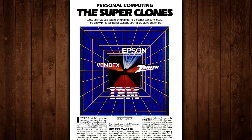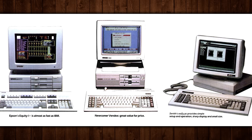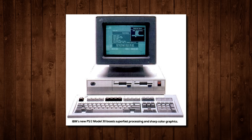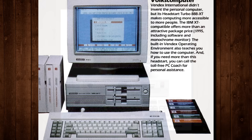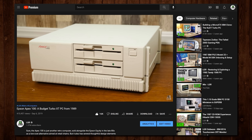Being that this was the time of the Turbos, the so-called Super Clones, each company was doing their darndest to stand out from the crowd. Zenith, Epson, Vindex, and more were all vying for market share, taking direct aim at IBM's lower-end PS2 offerings like the Model 30, which cost $2,400 with a color display. And while most PC companies were based in the US or Japan, Vindex hailed from the Netherlands, making it one of the few Dutch computers we got in North America back then — in theory anyway.